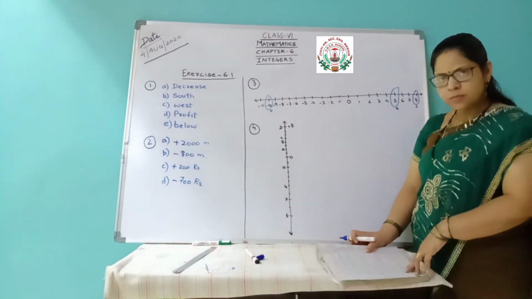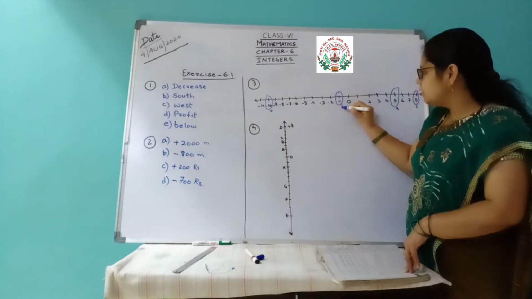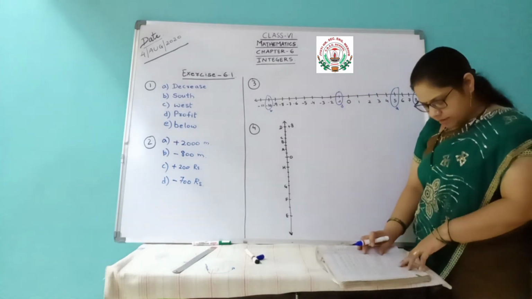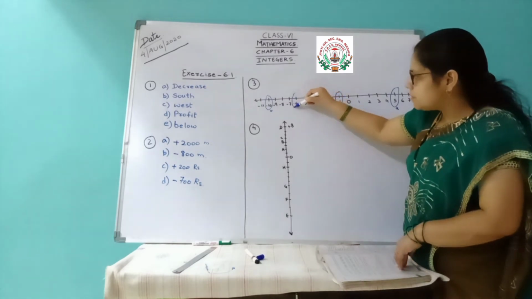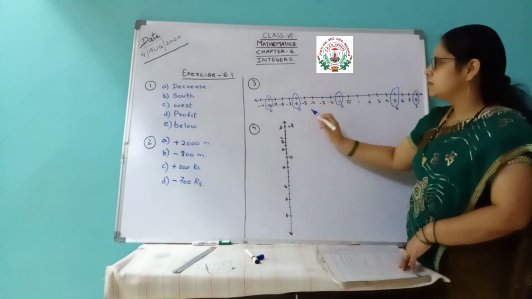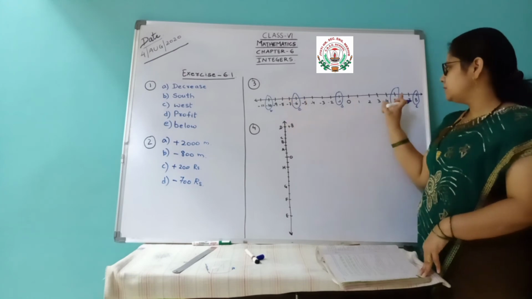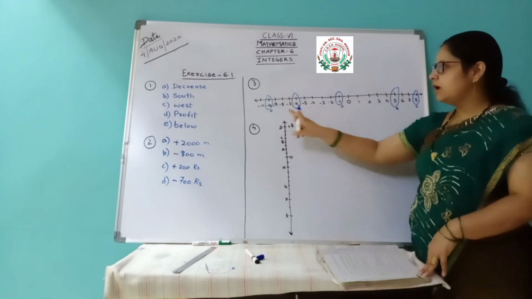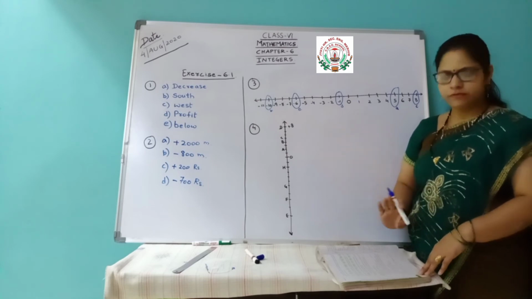Then D part asked minus 1. Here is your minus 1, asked in question D. And the next, E part question asked, is minus 6. Here is your minus 6, and this is the question E part asked. Like this you can draw the number line just once and mark the numbers, circling and writing A, B, C, D, E. Like this you only have to draw once.